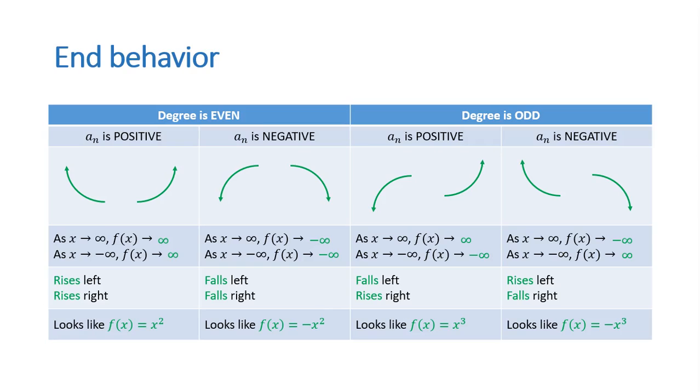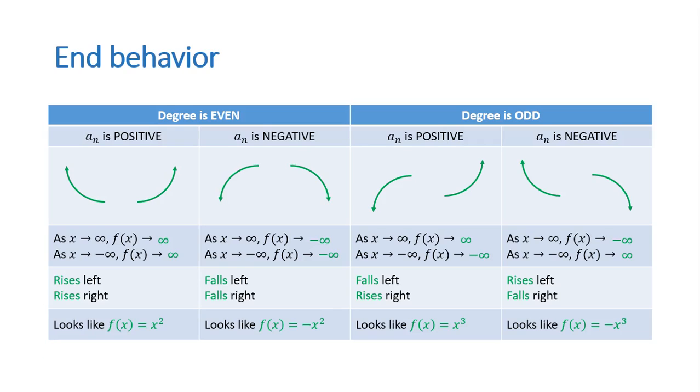So if you remember what that graph looks like, it looks kind of like a squiggle that goes through the origin. So it's an increasing function. It starts at negative infinity, and then it goes toward positive infinity vertically. So the tails point down to the left and up to the right. So this is if our degree is odd and our leading coefficient is positive.